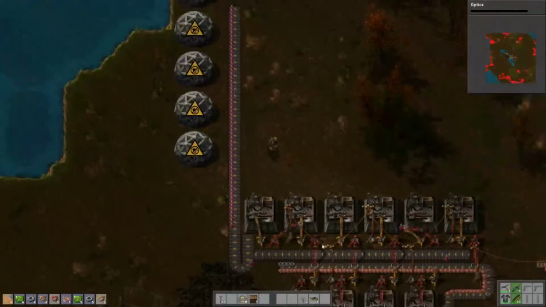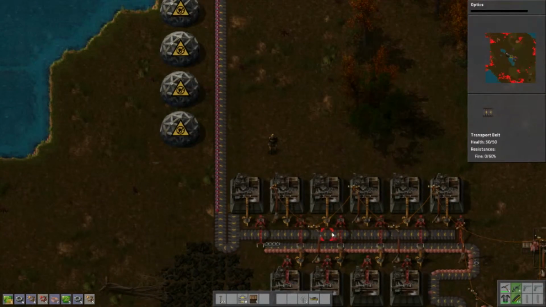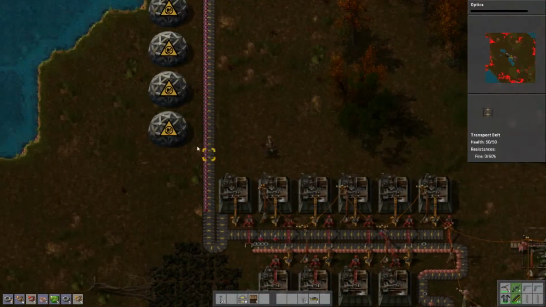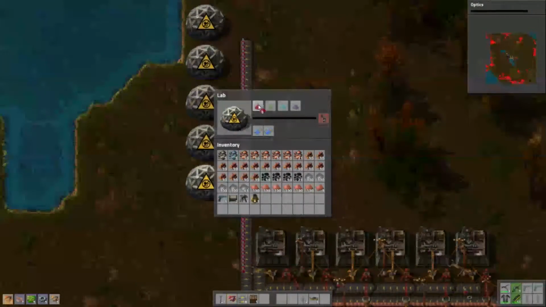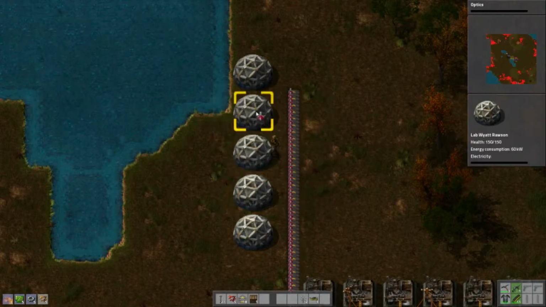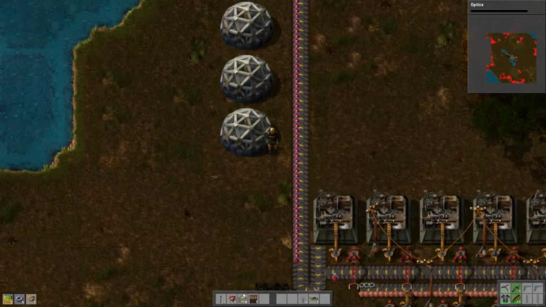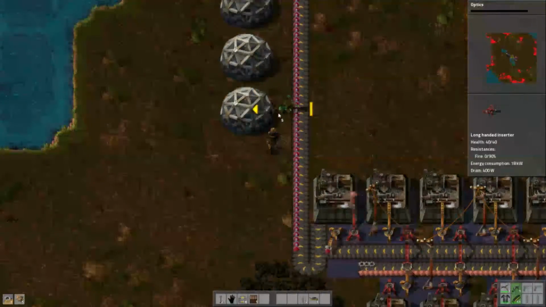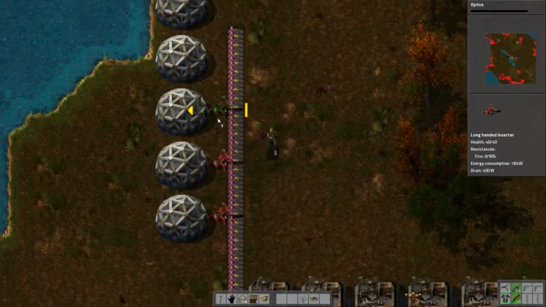But because it's using the same spacing as this, because there's 4, so 2 conveyors, each with a line each. So it's doing that. Look at all that science already. Yeah, this is going to make things look so much faster as far as research is concerned. But yeah, I need to get automatic loading set up like this.